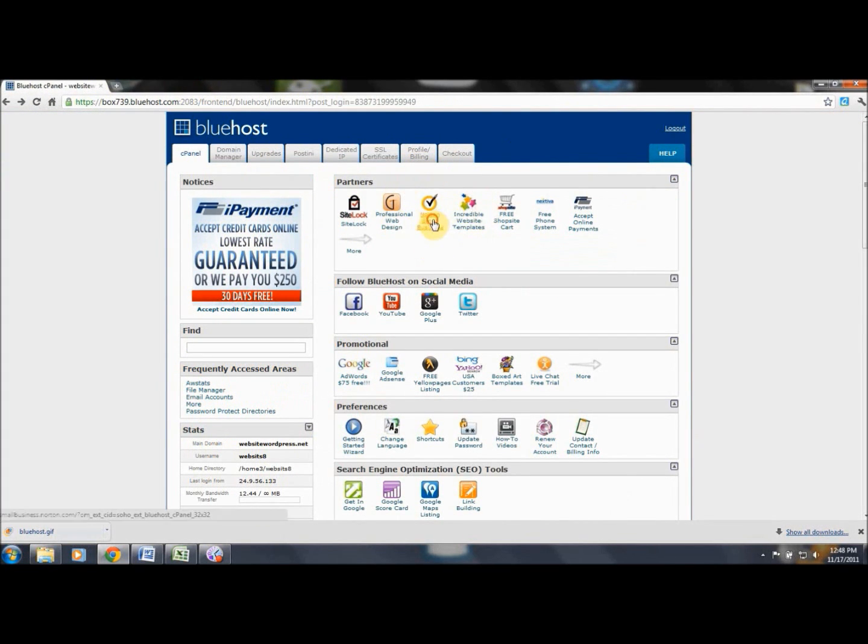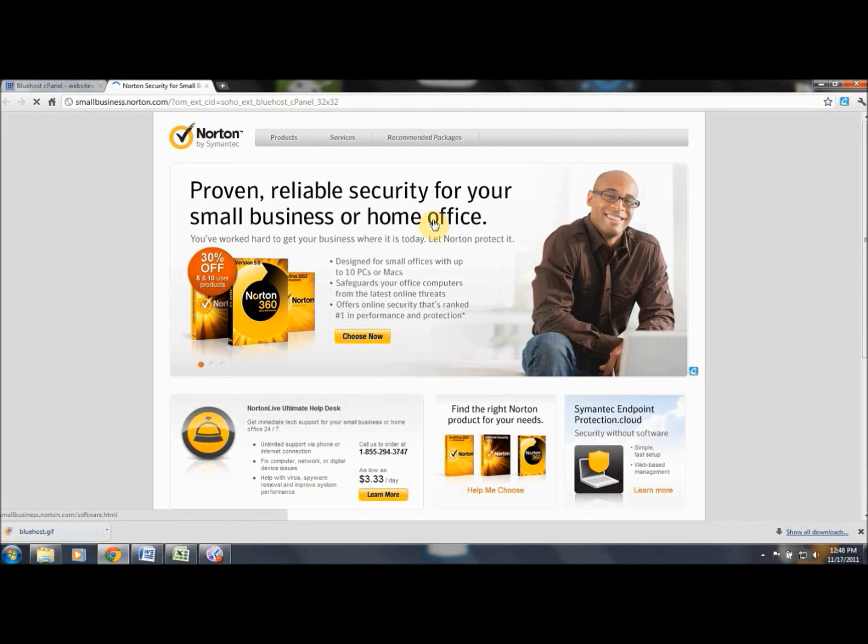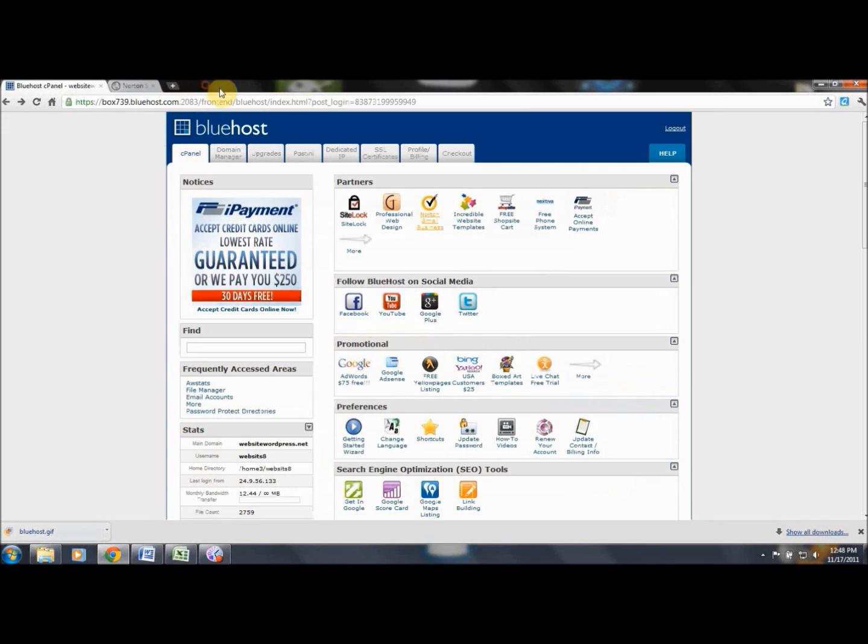Norton Small Business. Now, with this, you make the choice also, but typically you could probably get this for free with your cable and internet provider. So make sure, if you don't have it and you are paying for Norton and you have an internet service provider, Comcast is the largest in the country, they provide Norton, just make sure you ask the question from your internet service provider, and you may not need to spend this money, but again, ask the question. The next thing is incredible web templates.